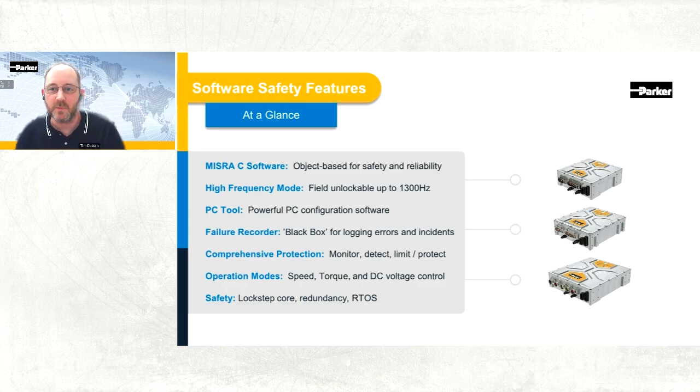Failure recorder. So this is, again, kind of a safety feature, but it's also really a commissioning aid, because those of us that have worked with inverters and electronics before know that it's always that startup and commissioning phase that causes you the most problem. Once it's up and running, it's generally up and running forever. So what we have is a black box. It works exactly like it does on an aircraft. And we didn't steal that from our aerospace division. We stole a lot of the technology for this from the aerospace division, but not that one. This one actually comes from our industrial inverter, something that we at PACCAR have been doing for years.